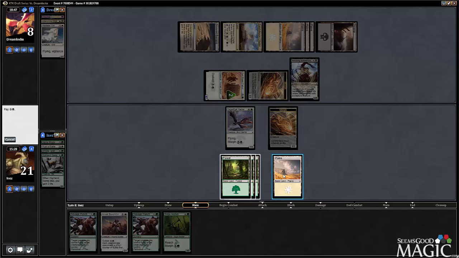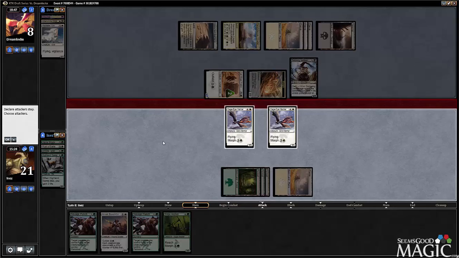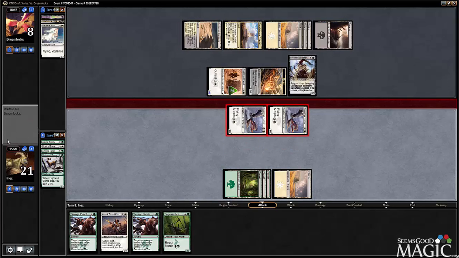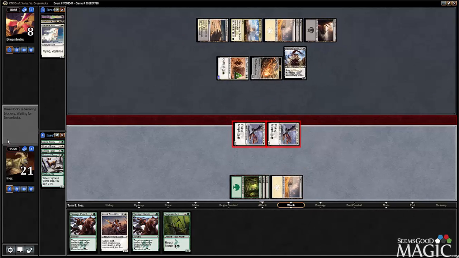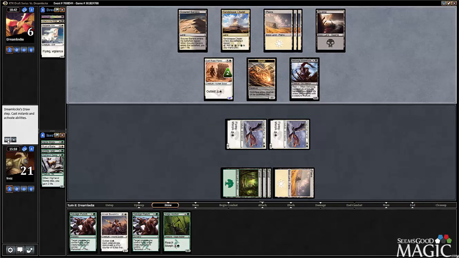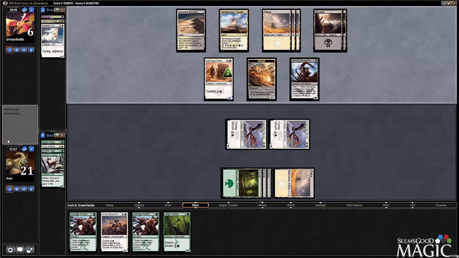I guess we unmorph and bash for 2. It's not good. I don't like it, but my justification is it puts a clock on them. We maybe just can play enough chump blockers to buy enough time to survive if he can't get life gain.